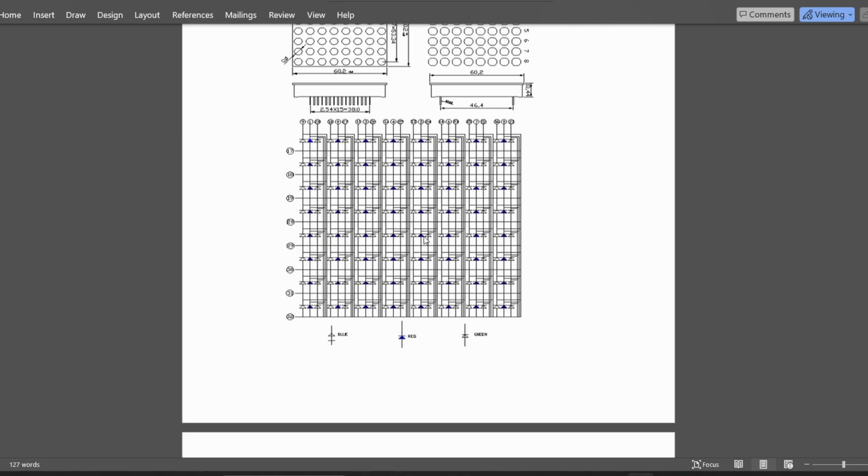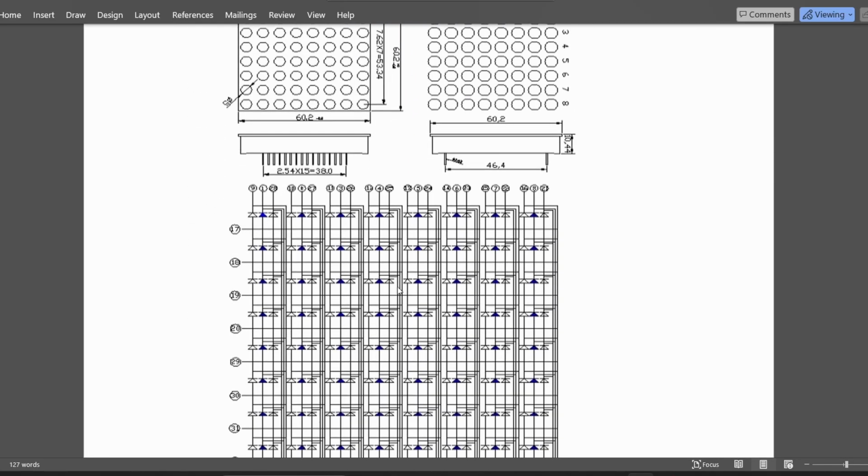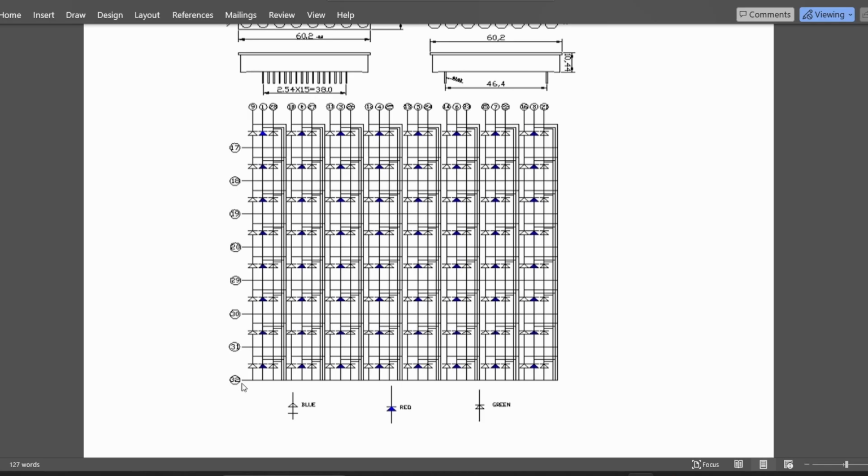If I zoom a little bit over this, you can see that the anode pins of each row are connected. The anode pin of each row is made common. This symbol indicates blue, this symbol indicates red, and this symbol indicates green LED. Row anodes are made common, column cathodes are made common.